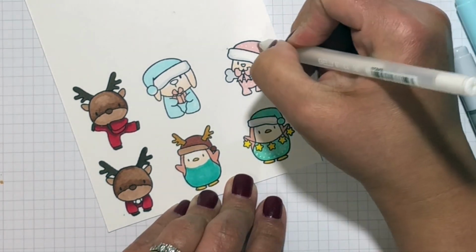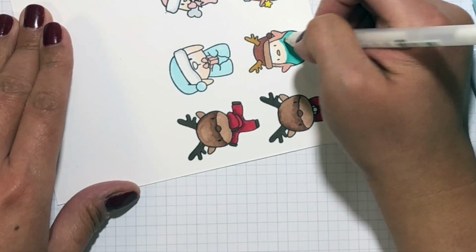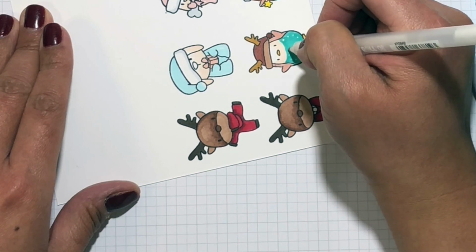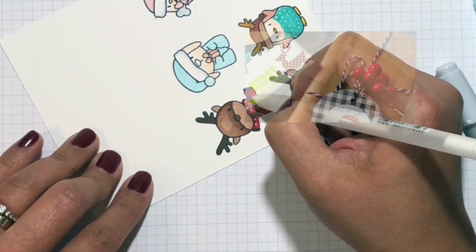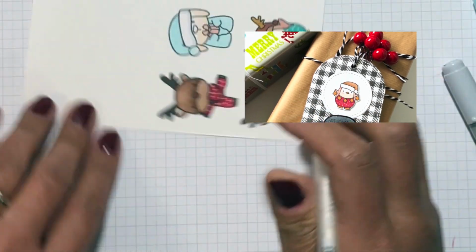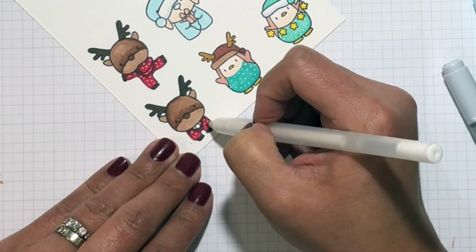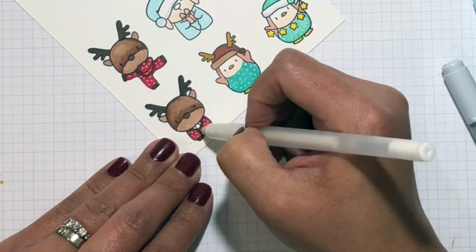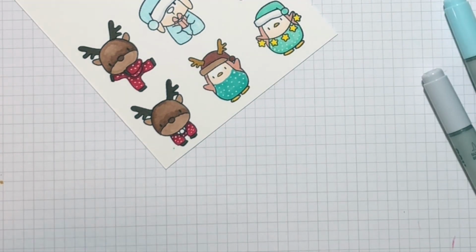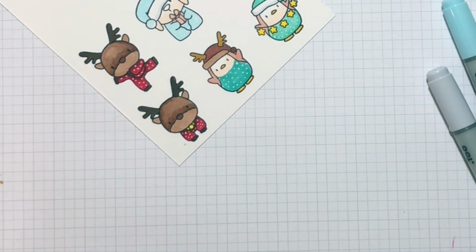And then the tags that I use in here, I believe I got it from Pretty Pink Posh, and then the circle die actually comes with that as well. You're gonna see here later on that I'm actually going to be die cutting them. And yeah, here's a closer look of those tags. I like the gingham part in here too, because it's like everywhere you go, everywhere you look at now, in shopping malls and everywhere, everything is gingham, very rustic and everything. That's why I said, you know what, let's do this.